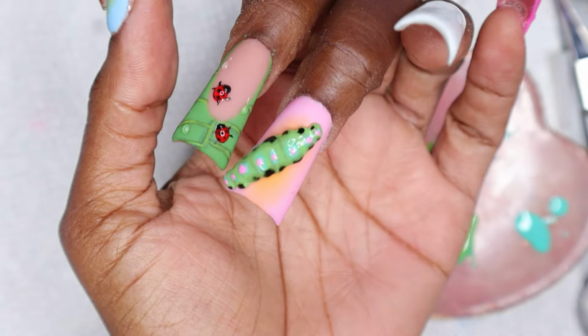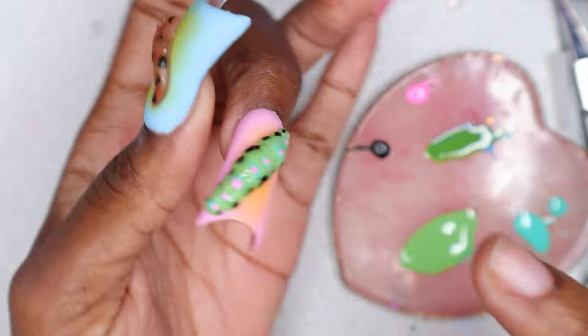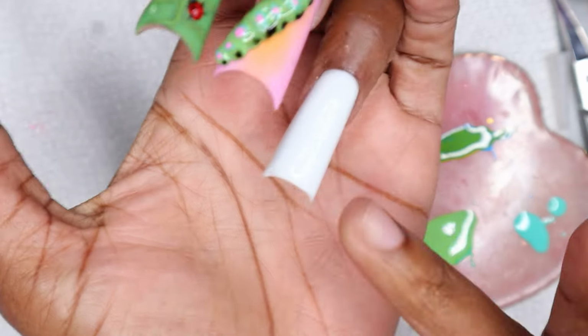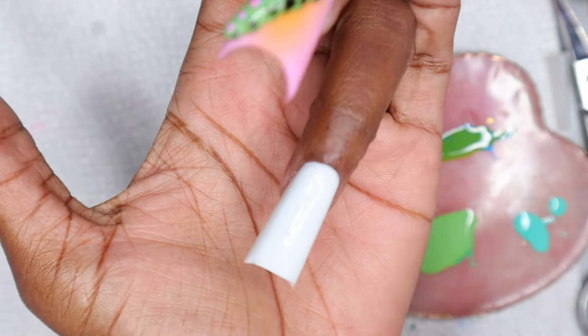So yeah, I'll cure this. So yeah, this is how it's looking. So I have to remember to top coat these 3D bugs. I hope I don't forget. So on this nail, I'm going to be doing a 3D flower.